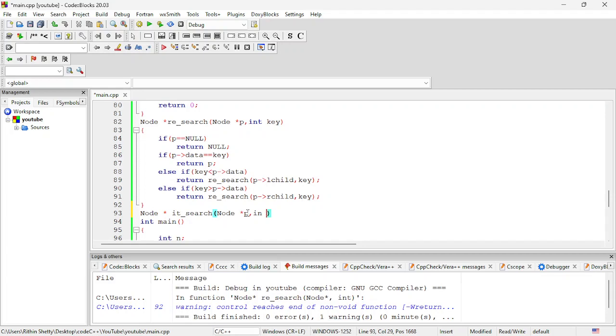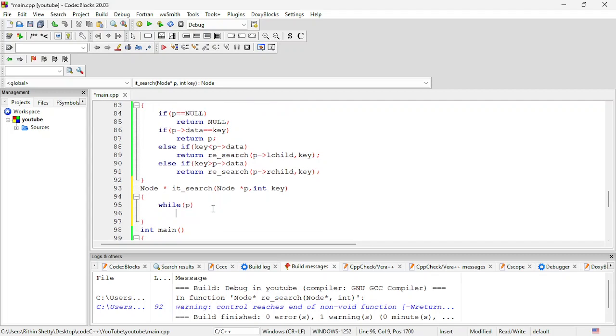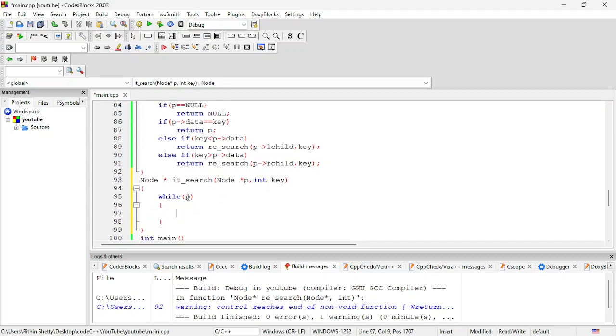So again int key, same thing I am doing, but here instead of recursion what I do is, while p isn't equal to null. This represents p isn't equal to null. That is the equivalent of simply taking p.